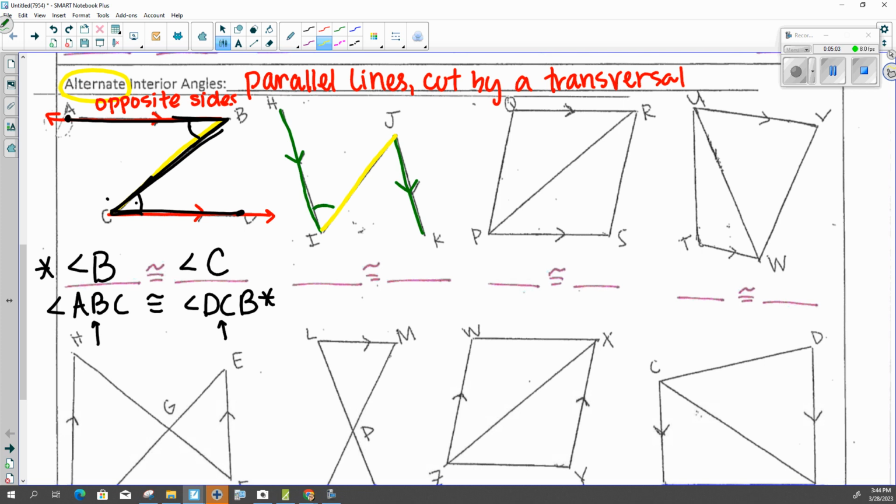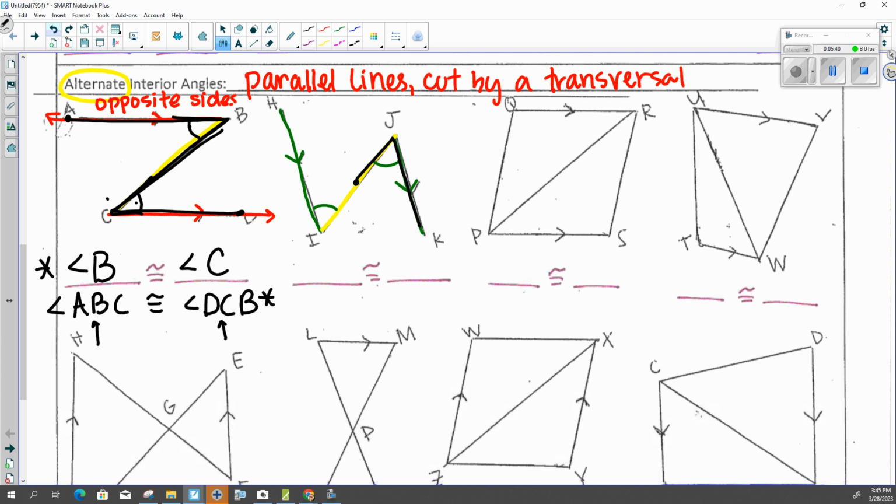So this one is kind of on top of the transversal, and this one looks to be on bottom of the transversal. Now, if you're having a hard time picturing this, I don't know if this is going to help or not because you can't see me, but if I draw a dot right in the middle of the transversal, and I picture this angle here breaking off and hinging down this way. Can you picture it twisting, twisting? So this point's going to come down, whoop, right here, and they're going to match up. I know that some of you are really visual and can picture that. That's how I picture that they're the same.